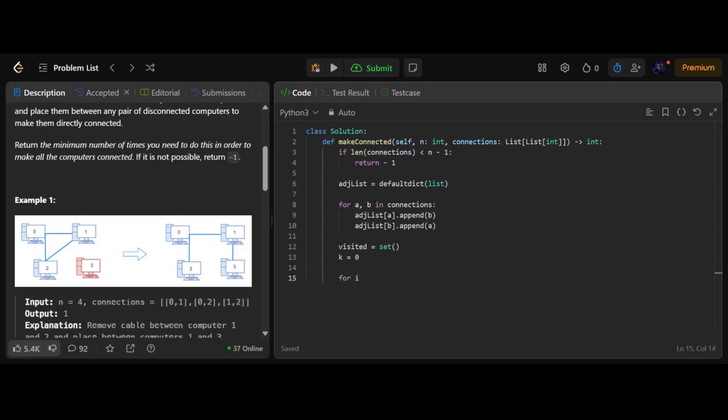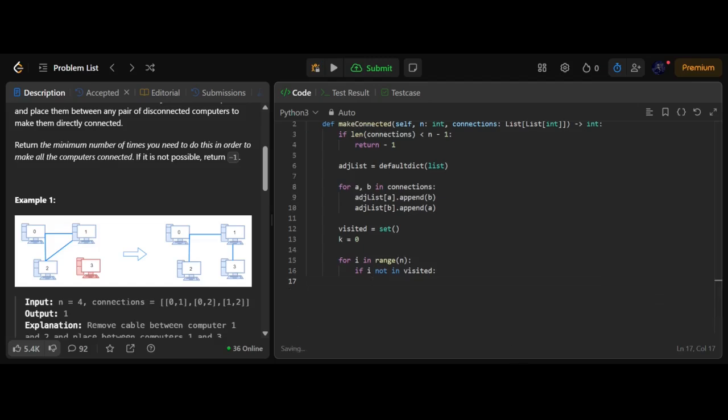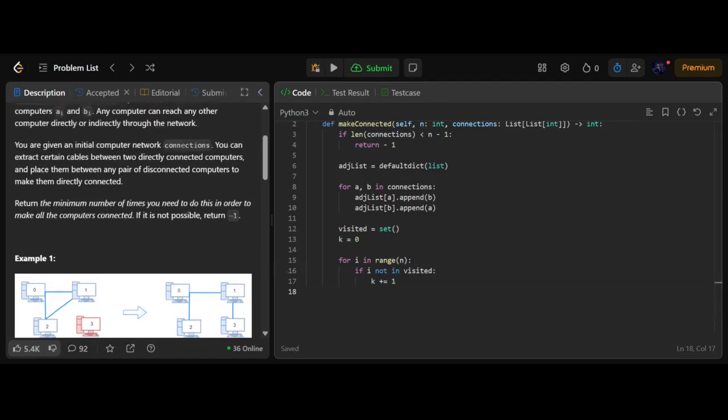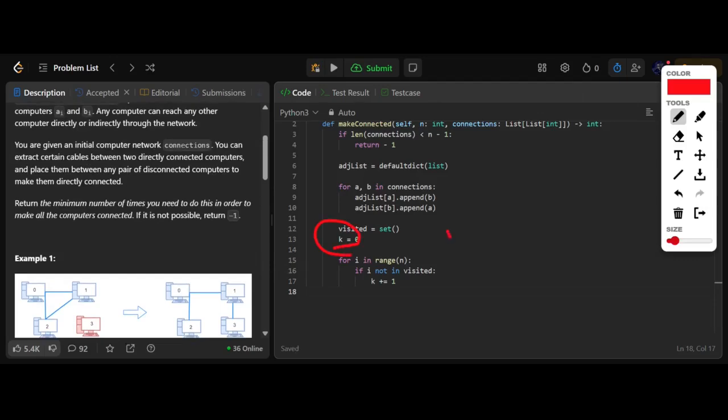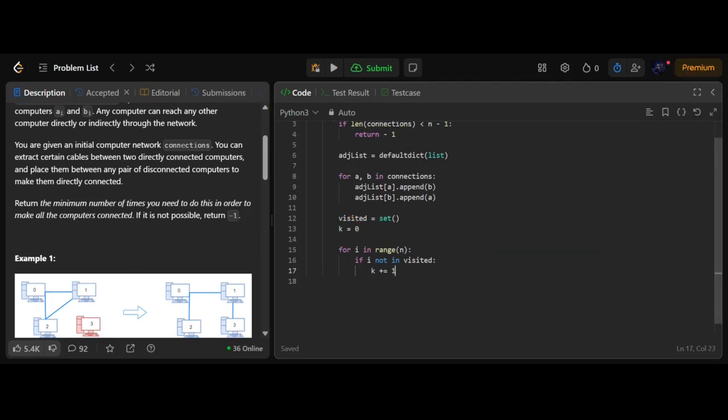So for i in range of n, if i is not in our visited set, we found a new component, so k plus equals 1. This is a bit vague, but remember that k is going to be the number of new edges, so the number of new cables that we need to make the network whole. So it's important to remember that.